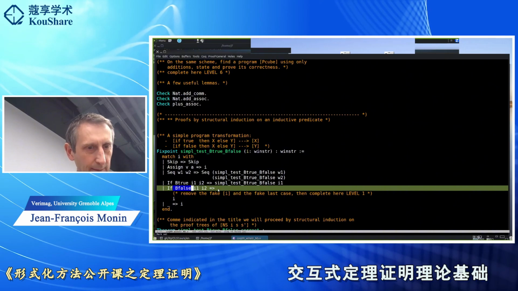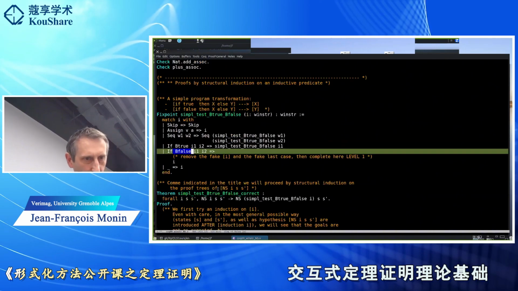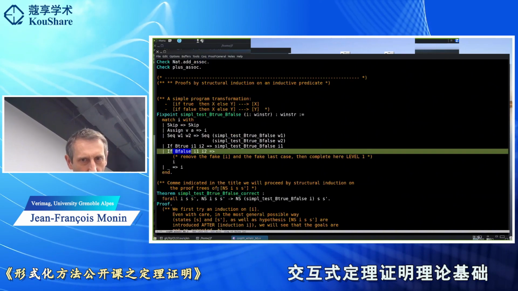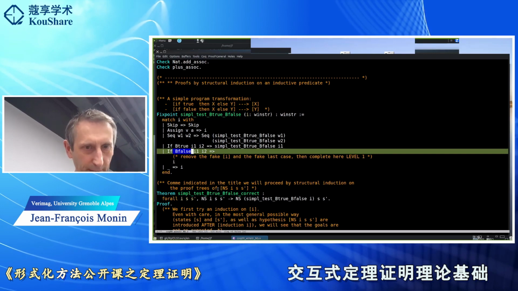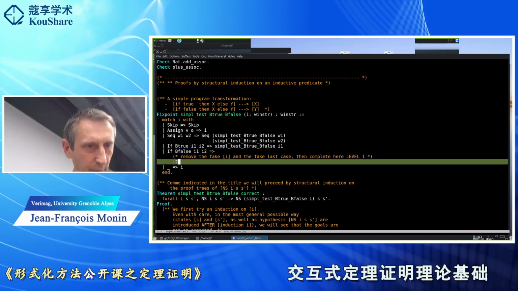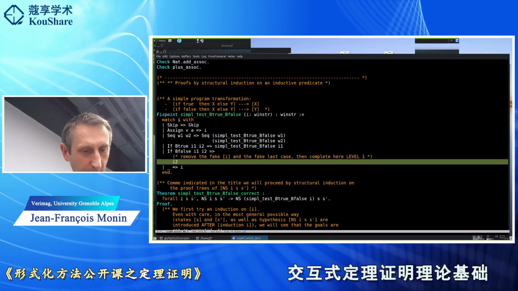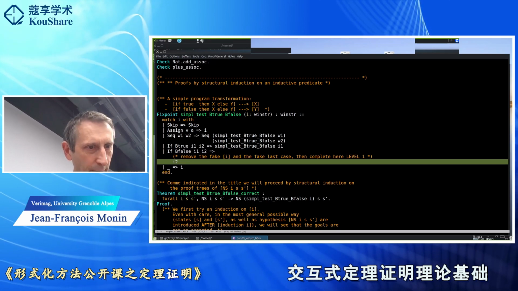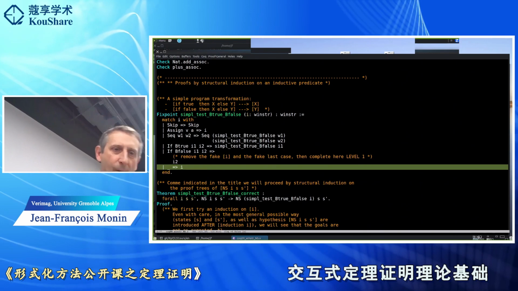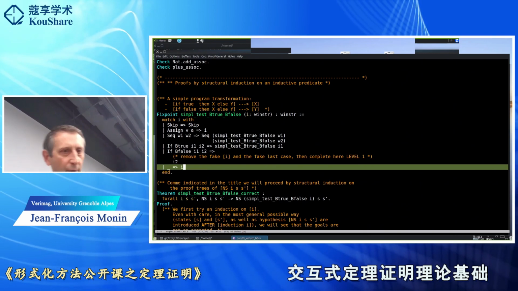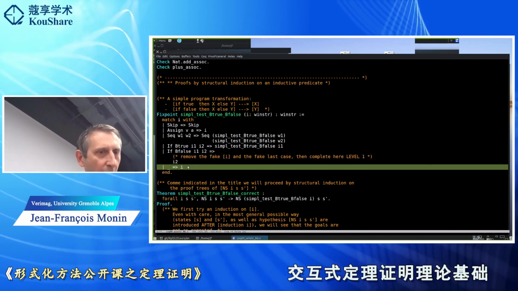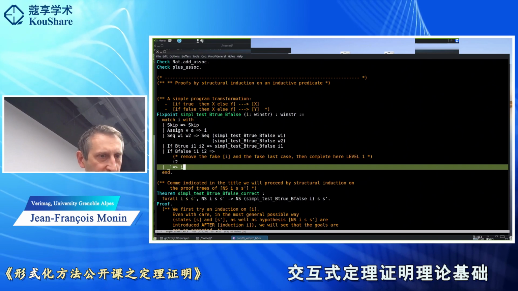And here, the case is completely obvious. You have to put I2 here. In the other cases, it is wrong. If you have sequences, what remains is a while loop.